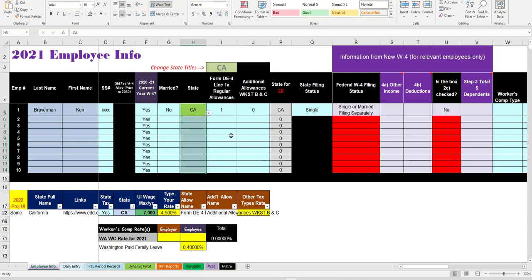So good luck, everyone. I'll be doing a video about every single state and how they do their taxes as we go into 2022 and everything gets updated. But that's just kind of an example of how quickly this template file can essentially be turned into something that you need for your business. All right, good luck. Payroll should be easy, so make it so.